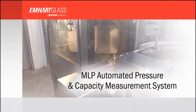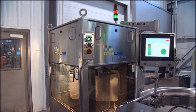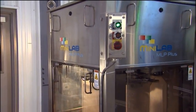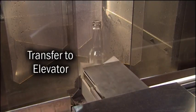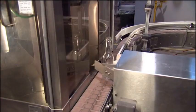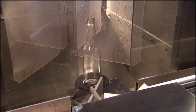M. Hart Glass's MLP pressure tester measures the maximum internal burst pressure of containers using a computer-controlled pressurized water power unit. The machine can test 2 different container heights and capacities having different neck ring diameters. The MLP container pusher is designed to handle round and non-round containers. The pusher is a unique feature of the MLP. It automatically adjusts to different container diameters with no manual job changes required.